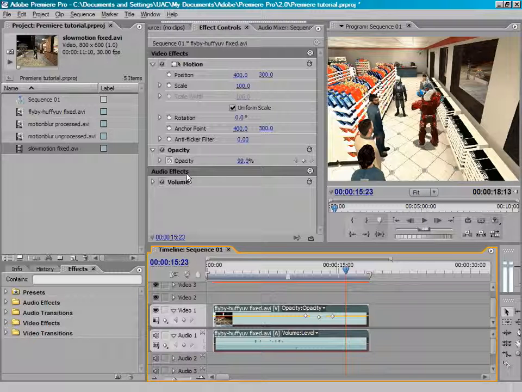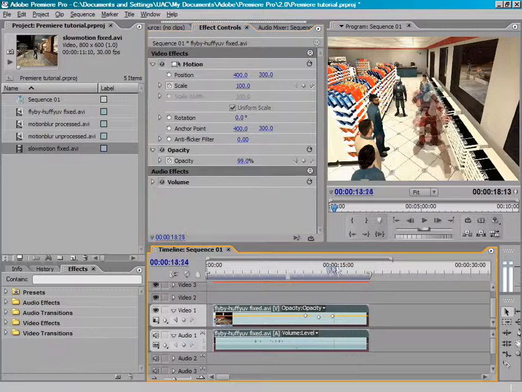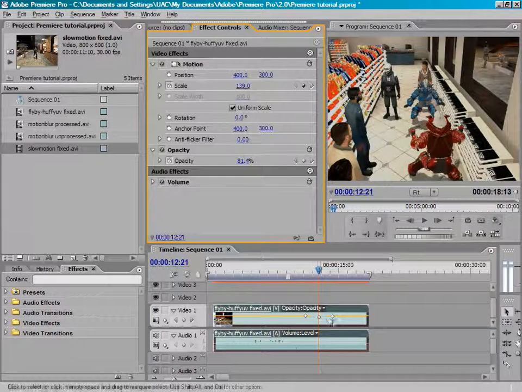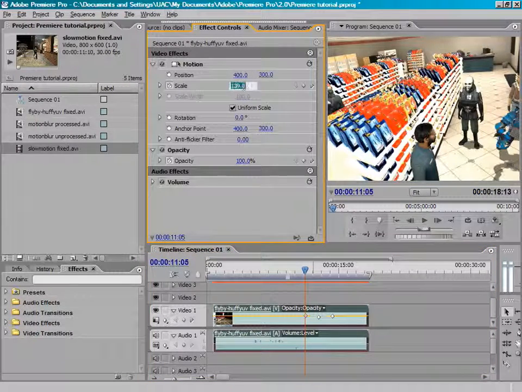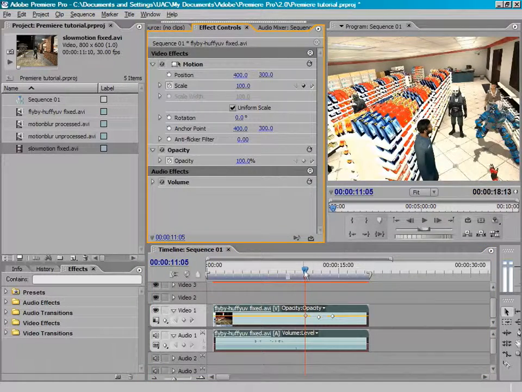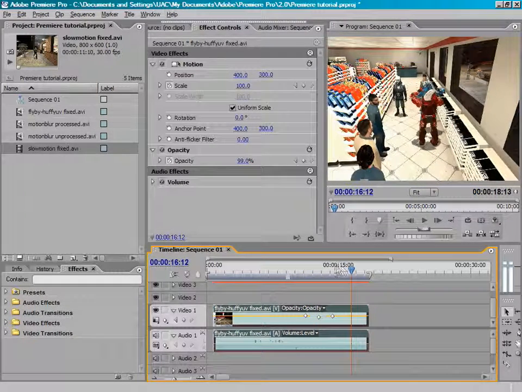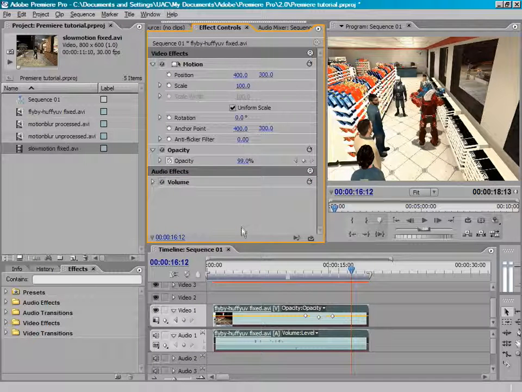So if I wanted to add a zooming effect, I could go over to the Scale effect here, then press on this stopwatch icon, which will enable or disable keyframing. Now I can tell it to zoom in at different parts of the clip by changing the values at different times. So if I scan through here, it's flickering and zooming in and out. And if you wanted to get rid of the keyframes, just click on the stopwatch again, and it will warn you so you don't do it by accident.